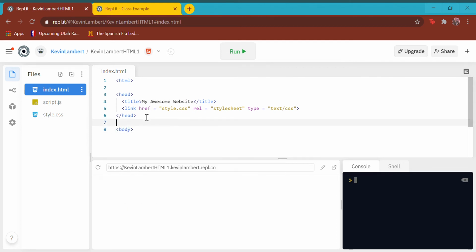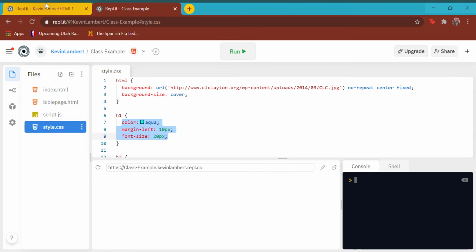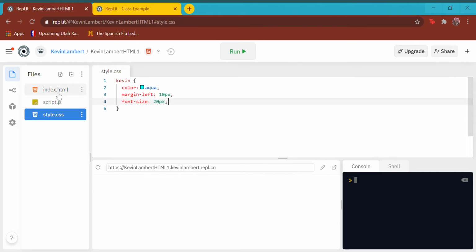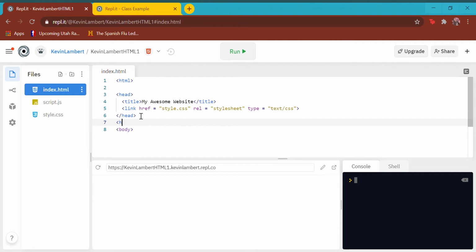Right? And if we want to do headings, we could do like an H1 up here or whatever. Oh, actually, we have to do an H1 because in my style sheet, no, I called it Kevin. Okay, so we're going to create a body. We could create an H1 if we want. Once again, you need to be tabbed in here so your web page looks crisp and clean. We're going to create a body.